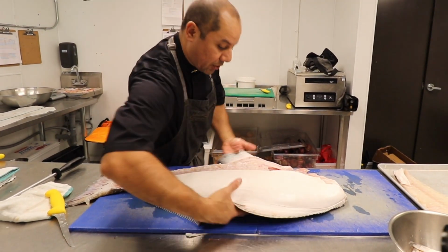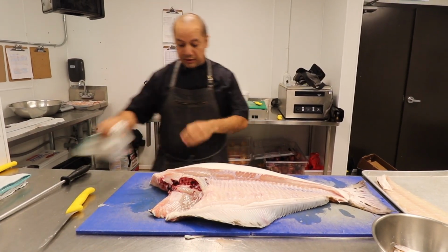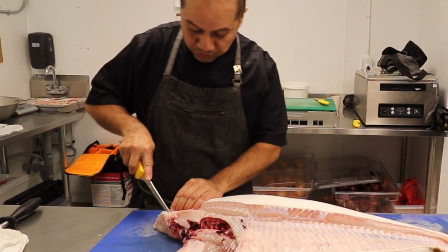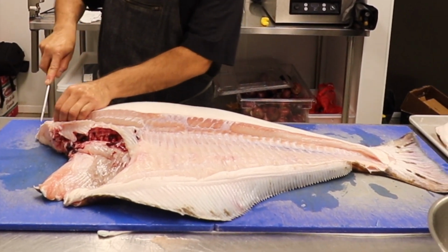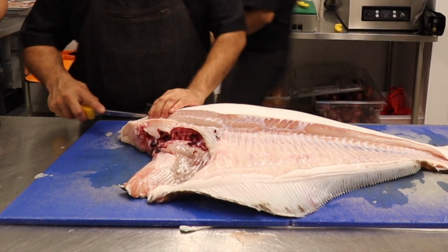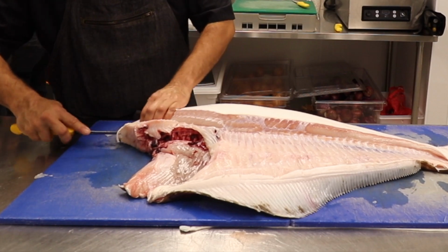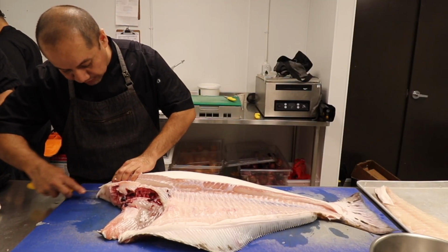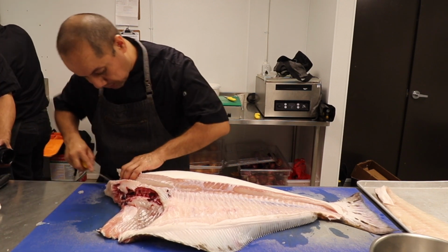So now I'm gonna flip it because I wanna be comfortable. And in this case, we are going to separate the head first. So we're gonna make sure that there's no bone over here in my way. That is only done by feel. There we go. And now I already have the skin separated from this side. The top part is usually easier because you have full access to all the fillet and the bone structure. And that's what we're gonna do.